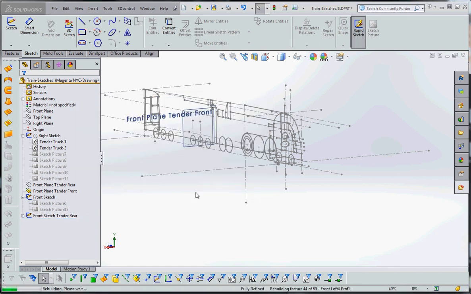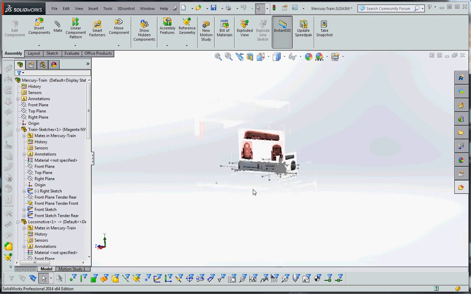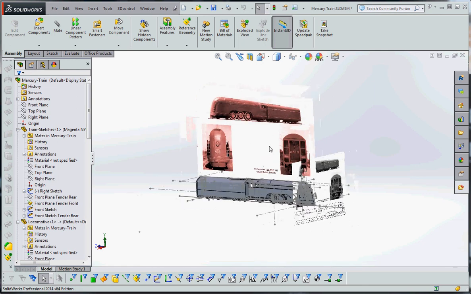You can see that the assembly environment, as I mentioned before, all the sketches within the parts of that assembly are going to be referring to the train sketches in this part. And another way of doing this is just a third way. The first way being that you have all the parts within the assembly referring to other parts within the assembly, which can be kind of tricky and hard to track. Or you can have all the parts in the assembly refer to a part that is nothing but sketches within the assembly, at the very top of the feature manager design tree.